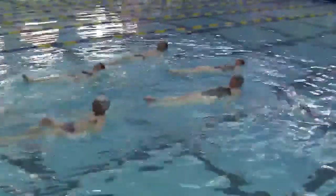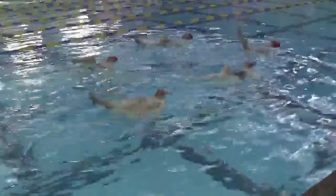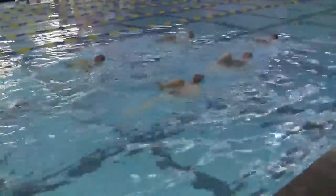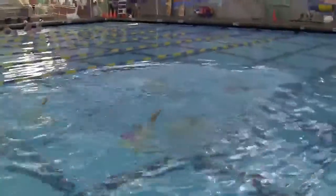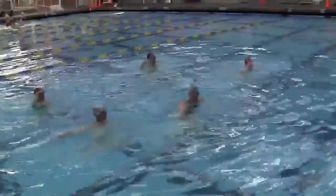1, 2, 3, 4. Cole, you're still facing the center of the circle. Turn head there, sharp. 3, 4, 5, 6. Head turn. 1, 2, 3, 4, 5, 6. Head turn. Marade, you didn't do the last head turn. Monica, your head turns are very subtle, so make them sharper. Monica and Cole, a little bit late there.